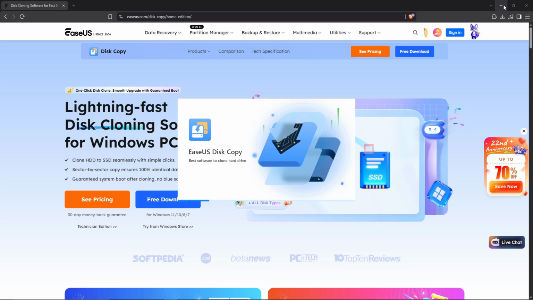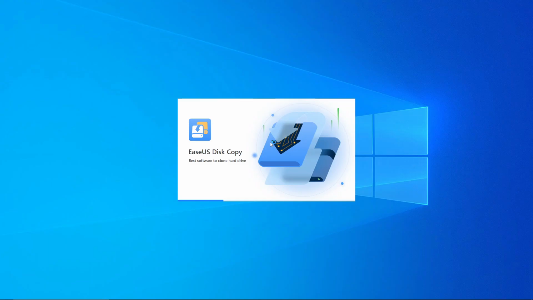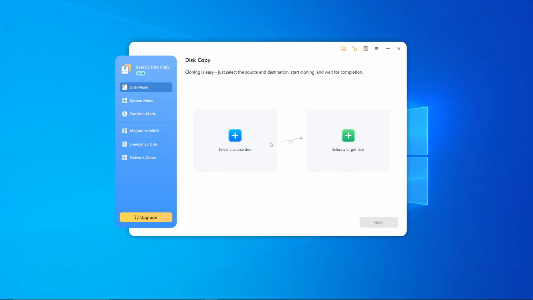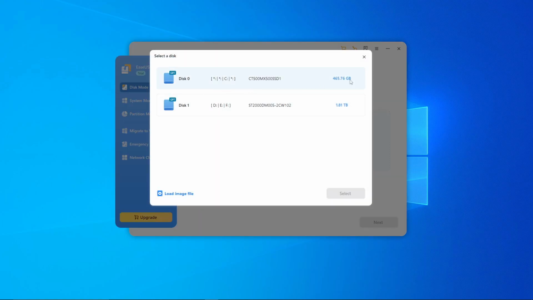We are going to install this application, and you can carry your OS everywhere. You can have your OS and your data on a USB drive that you can use when you have a corrupted PC or anything. You can use the system mode if you just want the OS, which is what we're going to focus on. Disk mode you can use to copy everything on your disk. You can select any disk here.